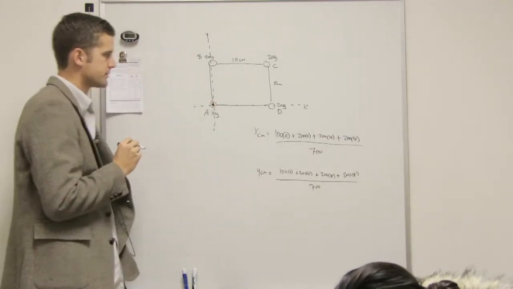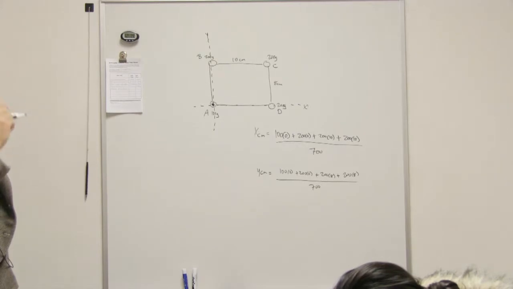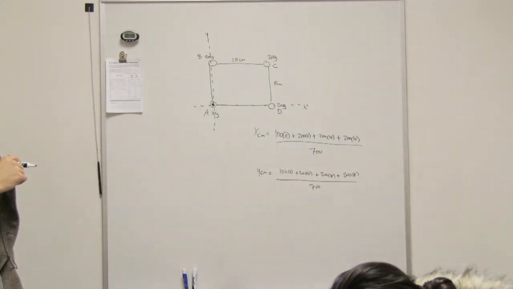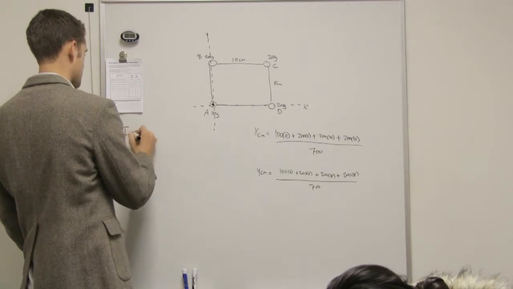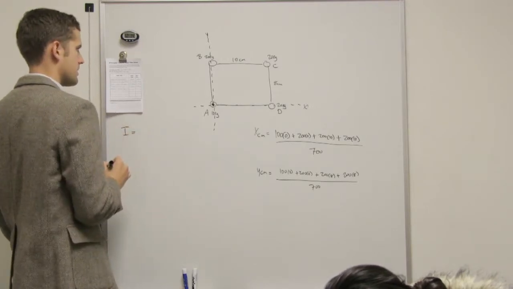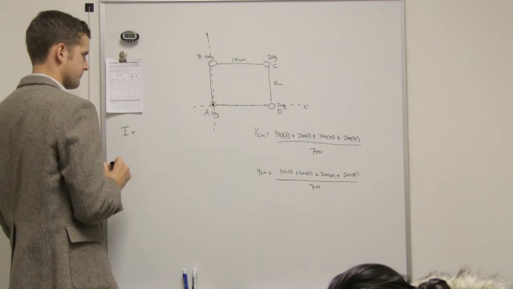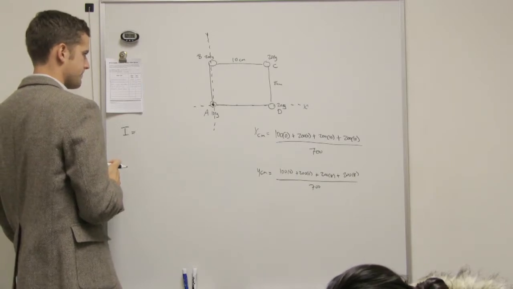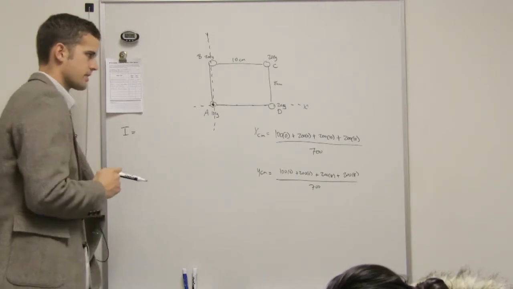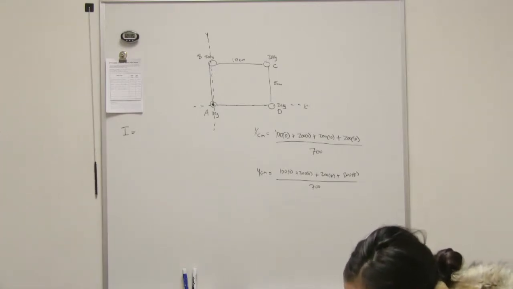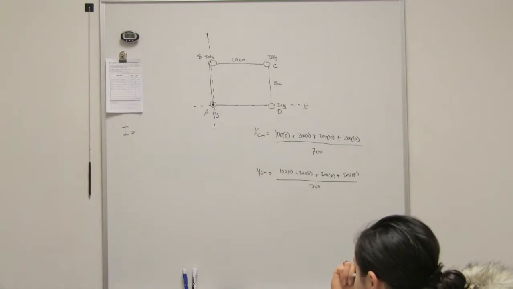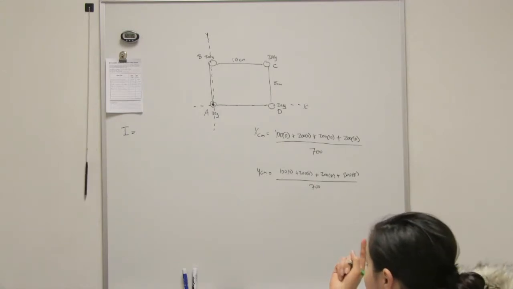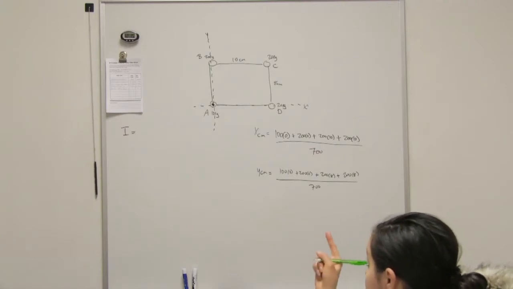So to find the moment of inertia, we have to take the summation of the masses times radius squared. The trick is to find the radius. We'll have mass 1 be the 100 grams. That's going to be 0, so we don't need to include it. B is the 200 grams.